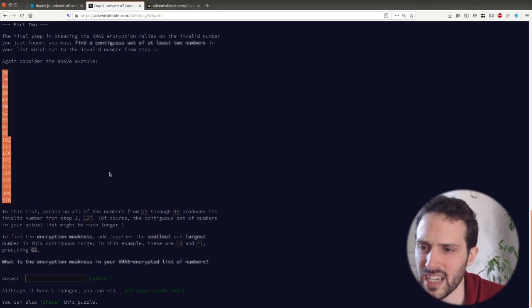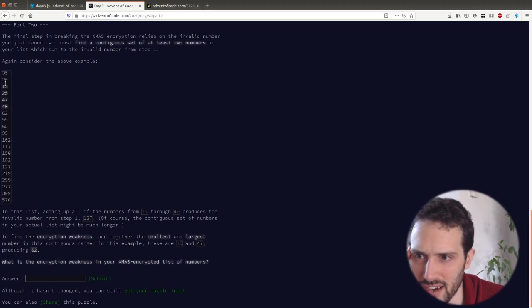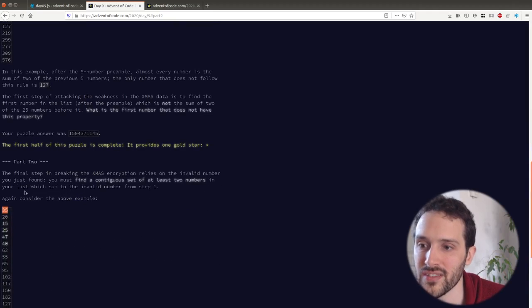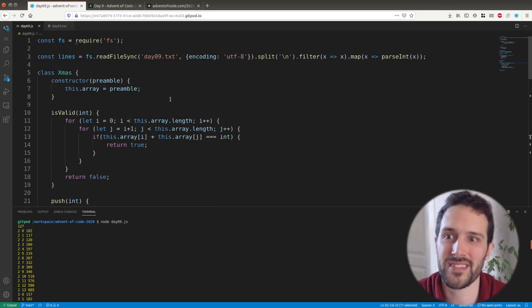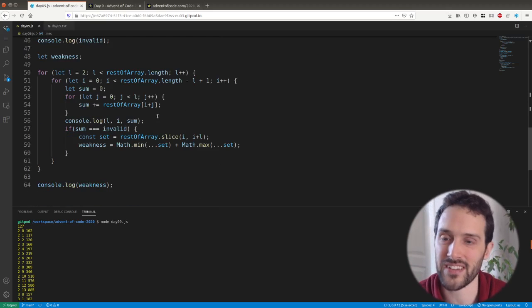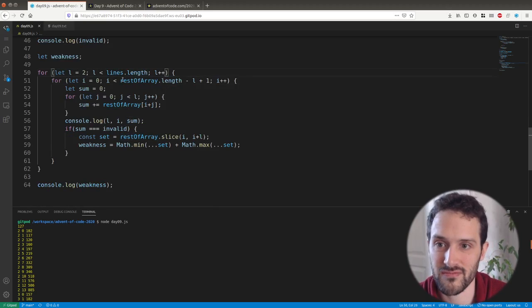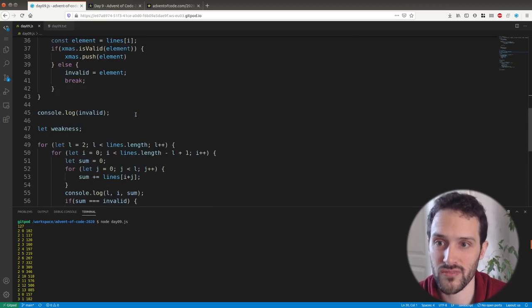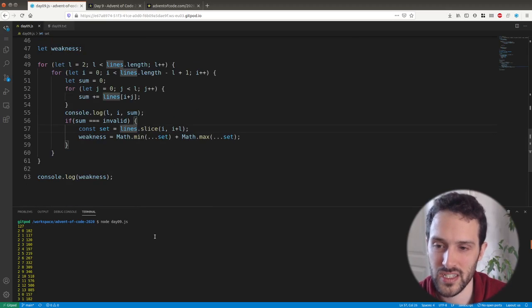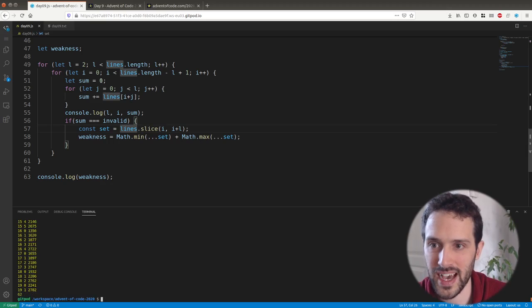Before we dive manually and check everything, we need to have length 4 from, oh wait, yeah, this considers the preamble. So here I shouldn't be using the rest of the array. One more time, this is a mistake. I should use lines directly. So that was my mistake. That's really part of the problem statement, really trying to understand what input you need to use. Let's try that again. Okay, so now we have an answer.